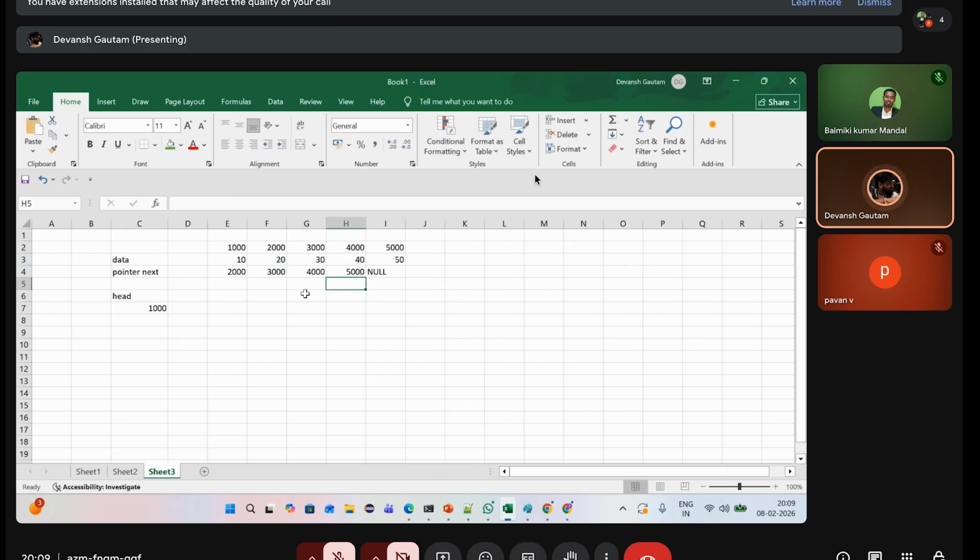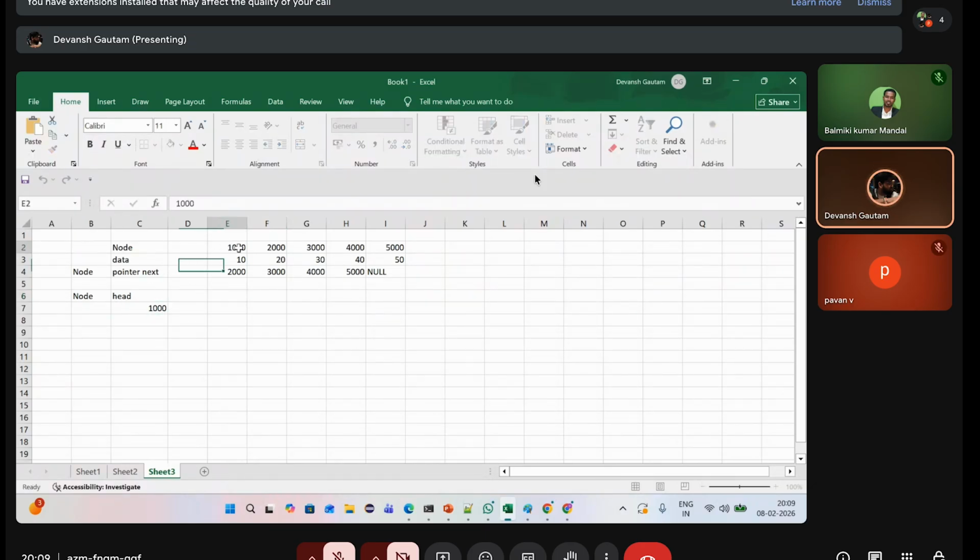From this representation you understand that this is one pointer and this whole structure is called a node. This next pointer is also node type, and head is also node type. What our head is holding is 1000, so it means it is pointing to this point.